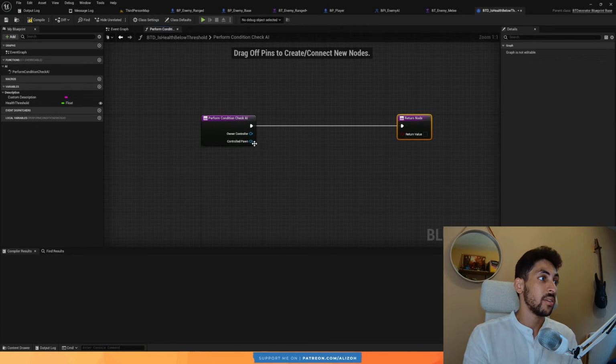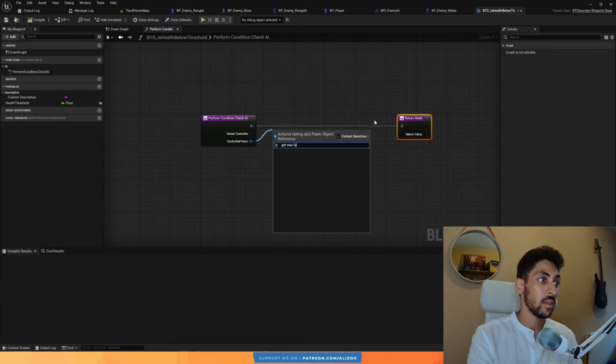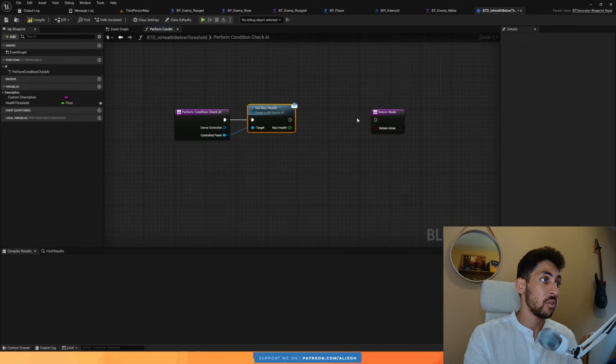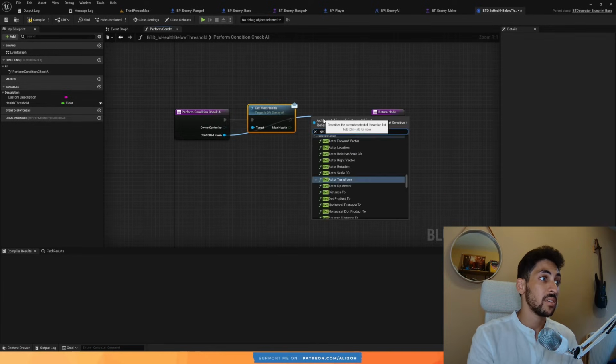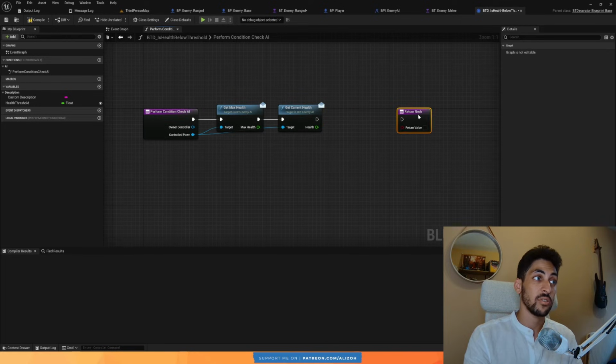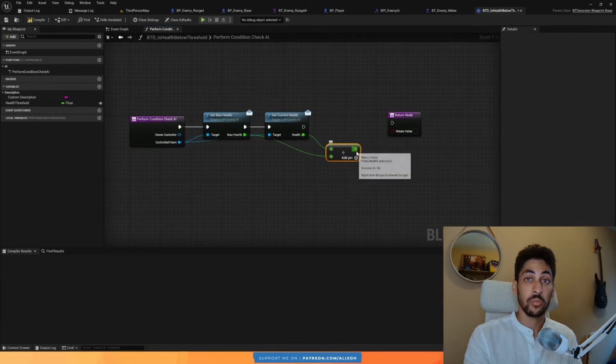So what do we need to check here? We actually need to get our max health from our BP enemy AI, and we also need to get our current health and get the percentage of the health. So we need to get the health divided by the max health, and that will give me a number between 0 and 1.